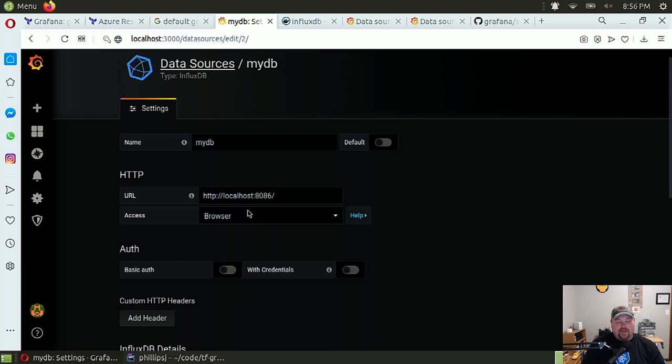Direct means you're going to go through the browser, from the JavaScript in the browser, to make the call to get the data, which means that CORS will come into play if they're not the same host. Now, I'm totally avoiding that because it's localhost here and localhost there.